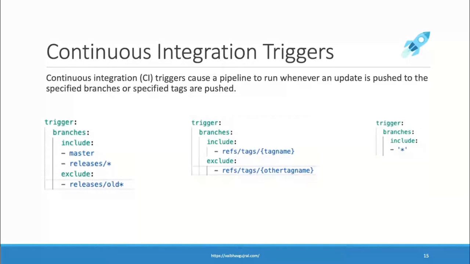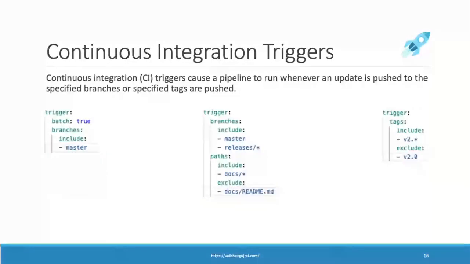If a pipeline is already running for a code change that was pushed, till the time that pipeline is running, any additional code changes in the repo or included branch do not start new independent runs. But after the first run is completed, all commits until that point of time are batched together and a new run is started. You can also include or exclude specific file paths from the trigger.